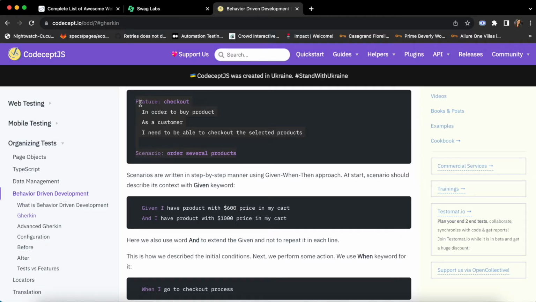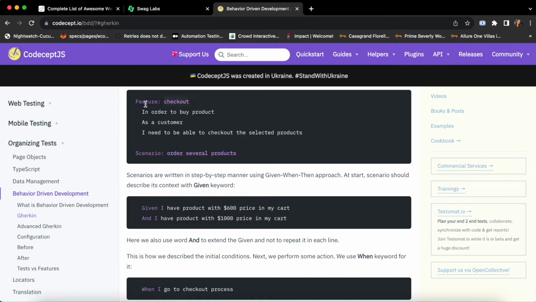For example, if we have the login feature, here they are talking about the checkout feature. In the checkout feature, we have different scenarios. During checkout, we add items into the cart, check out at the cart, see whether the total value is correct, and how many quantities we have added. So everything is checked there. Those all come under scenarios, and checkout is a feature.